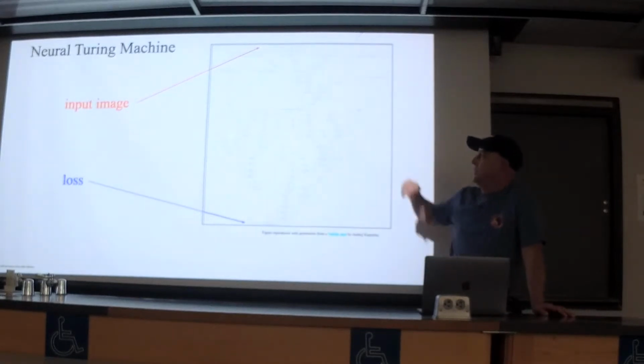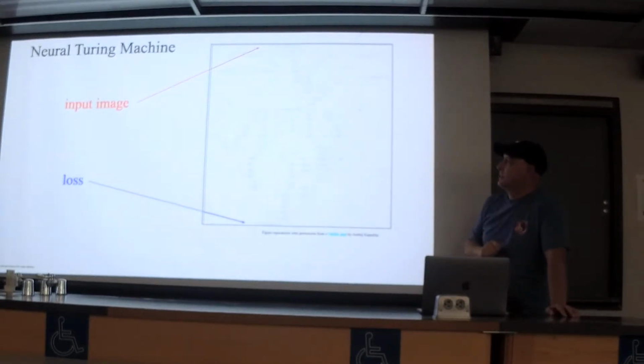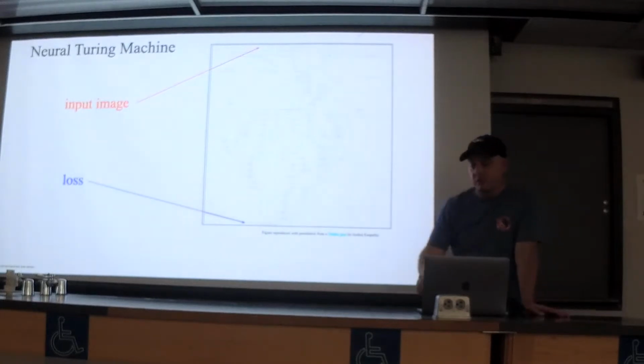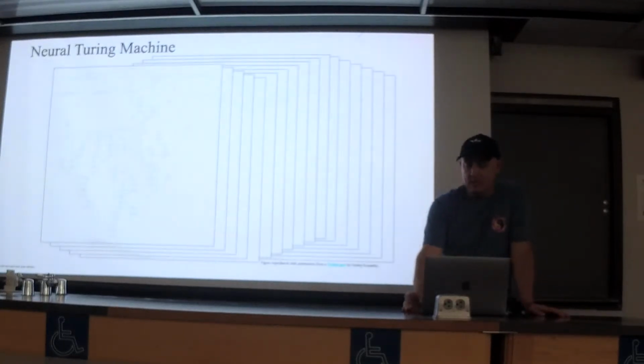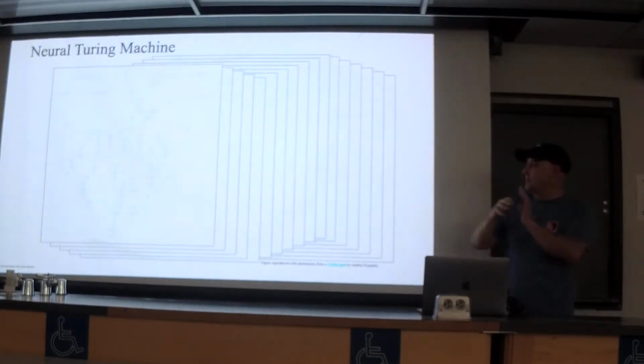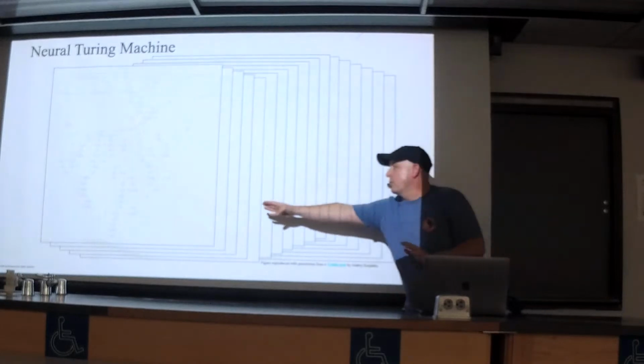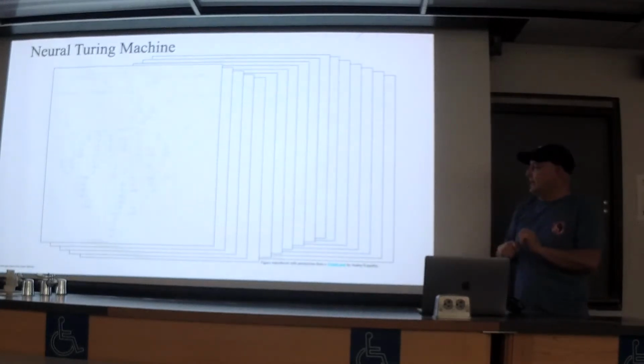Here's some kind of computational graph for something that was popular a few years ago, a neural Turing machine, and the reason I show that here is because this thing has multiple steps in it, where at each step we actually have this whole computational graph repeated.